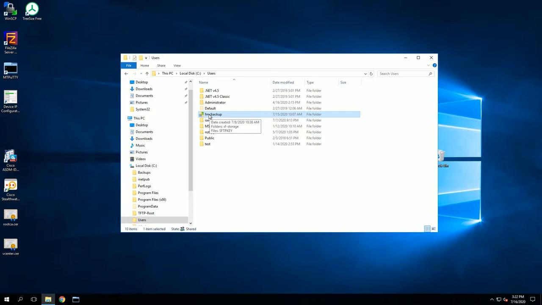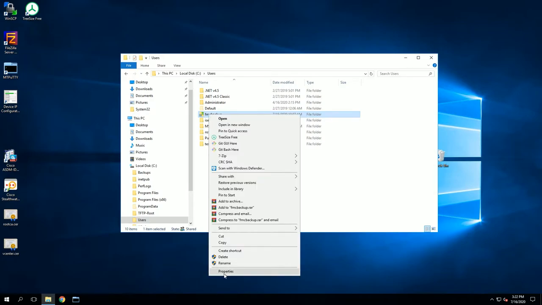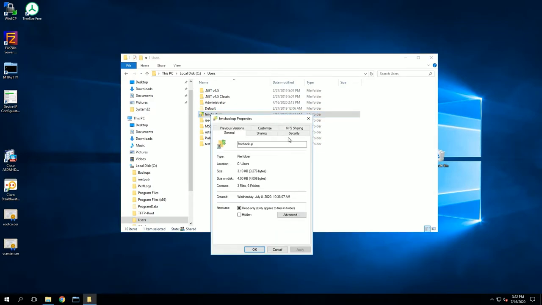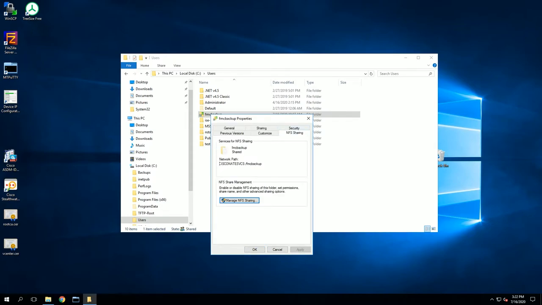This drive is now successfully shared with NFS, and if you click on the properties, you'll see it is shared as this. And this is important because you will need this information when you enable NFS file share in the FMC. You need to know the network path, particularly the directory. The network path portion here can be a domain name or an IP, and I prefer to use IP because it's less likely to have issues with DNS or other services that have to also be configured properly.